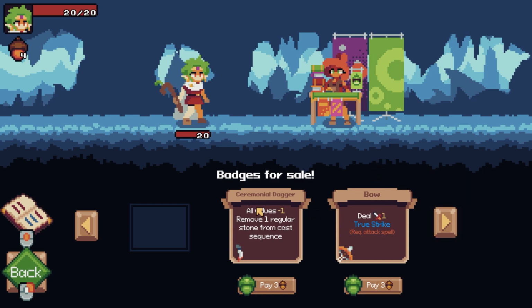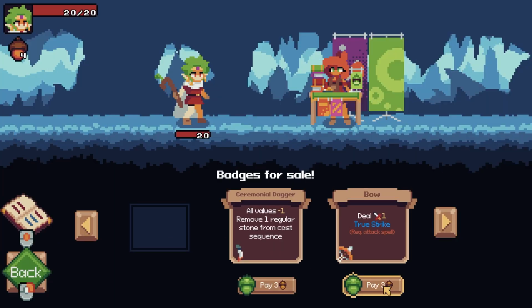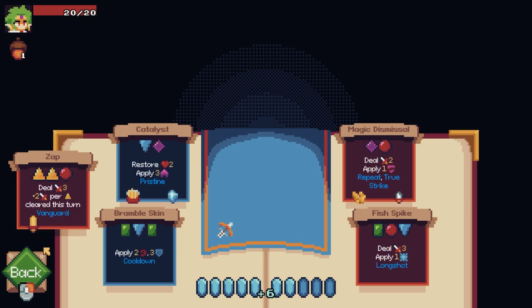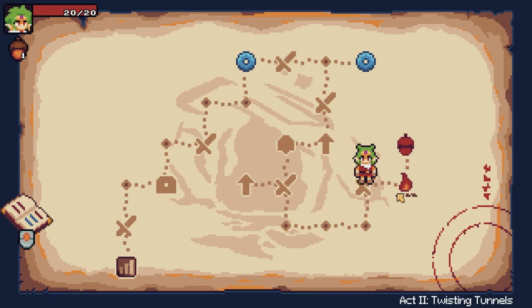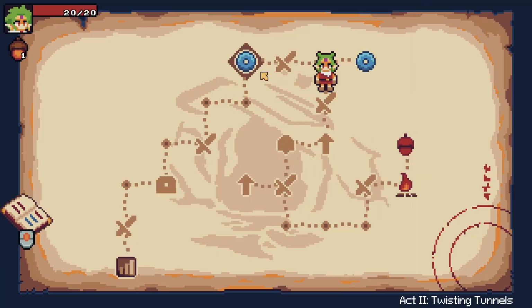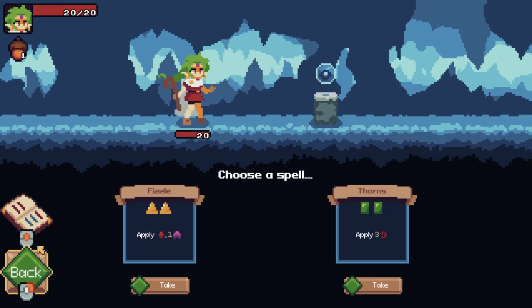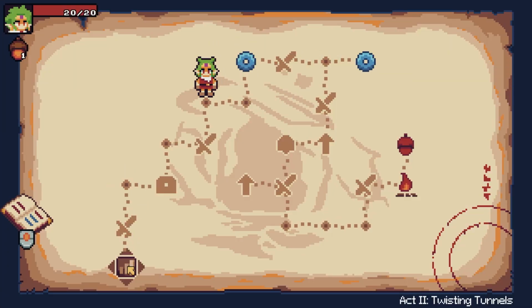Alright. I'm debating getting True Strike. Nemesis, not so much. A True Strike on Fishhook or Zap? Mainly Zap would be great. You know, I'll take it. We could heal, but we don't really need heals. With this particular build, we're pretty good. Got one left over. We don't have any slots, and I don't really want to replace anything. Don't need to heal, because I'm self-healing.